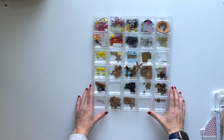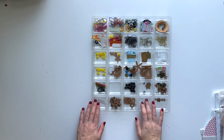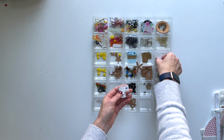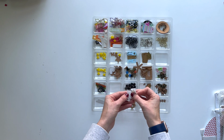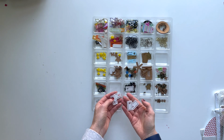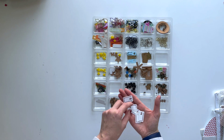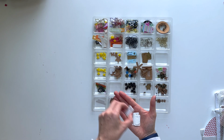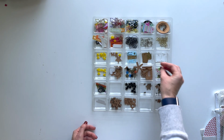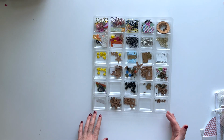Anyways, I'm not going to label these like the larger categories because these I'm imagining are more temporary. So for example, this right here is a set of these clips that number 1 through 5. These are really cool, but at some point I will use them on a spread and then that will be that. So it would be silly for me to label a spot for them because once I use them, that's it.